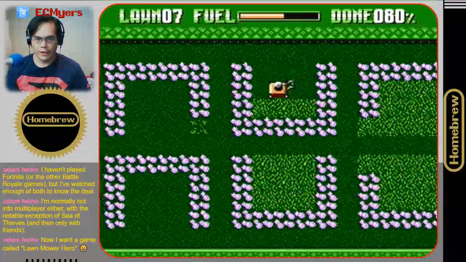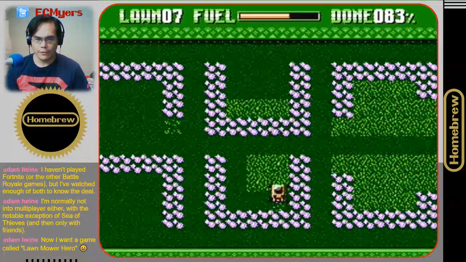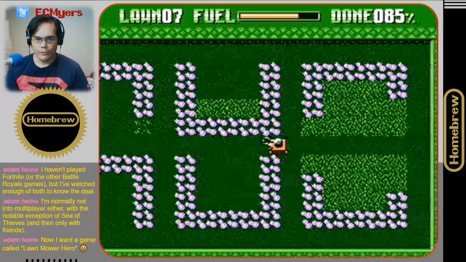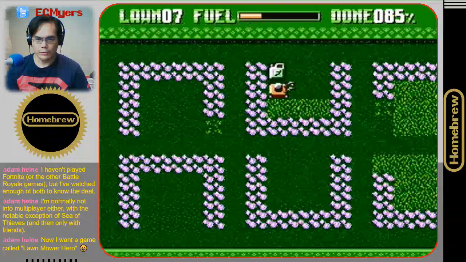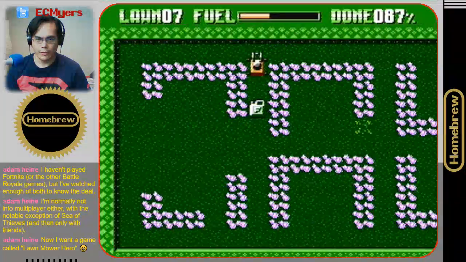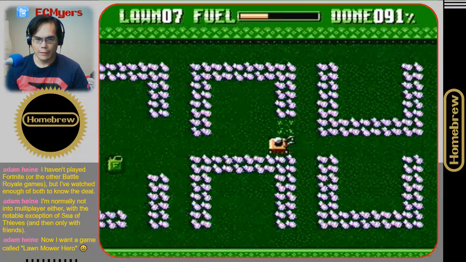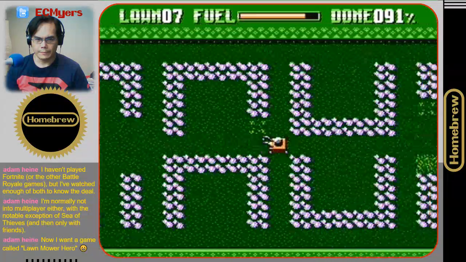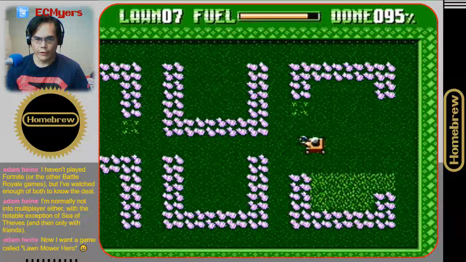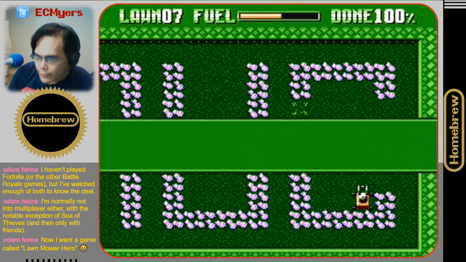So if I can get past this stage, then I will have a better score than I currently have. So let's just take this slow. Where did it go? Okay. It's hard to know where it has arrived. Oof. Over here, clearly. I think I may already have a better score in this stage than I currently have. Alright, so I have a better score than I currently have. Lawn 8.